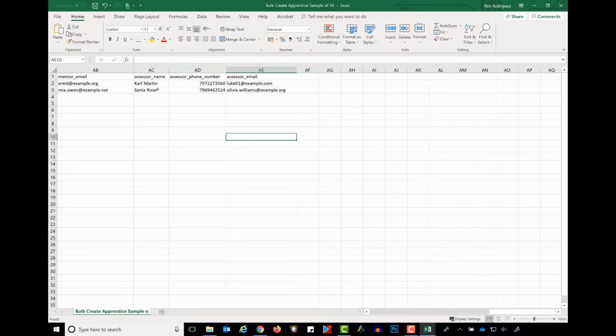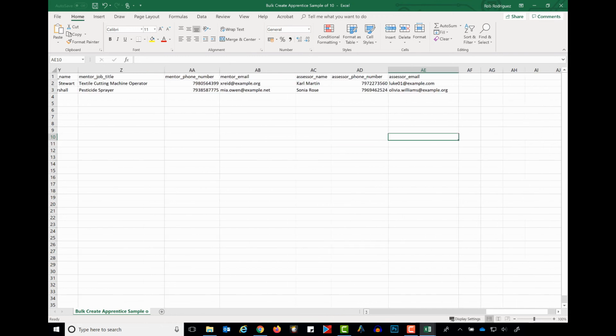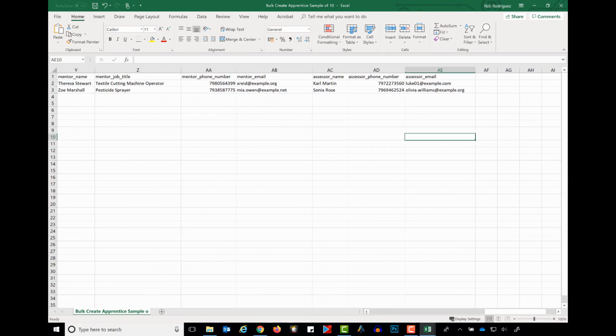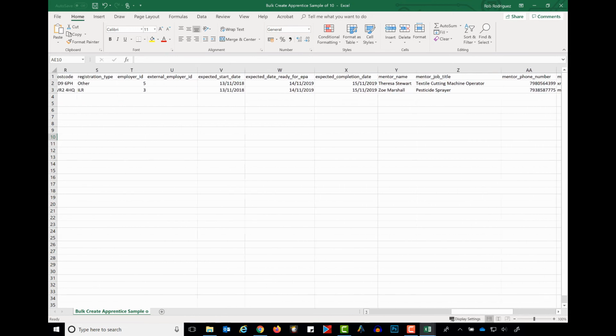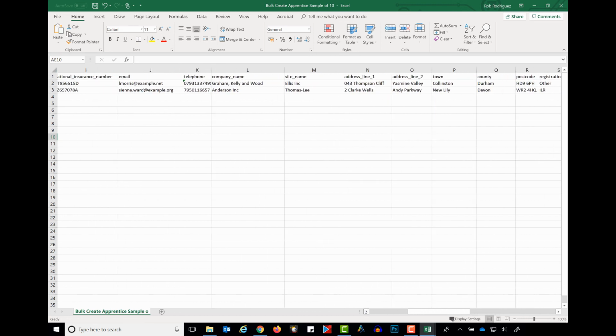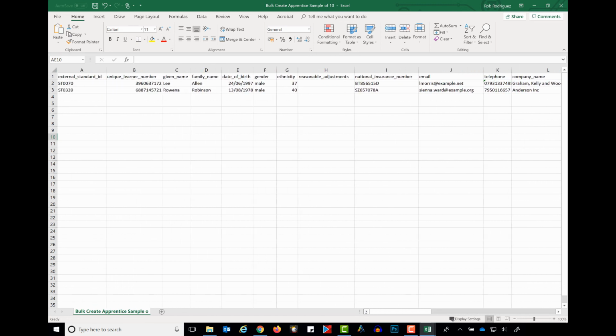The assessor is the training provider assessor, so their name in there, phone number and email address. Extremely important that those details are in there so that you can be included in any communications with the assessor when they contact the apprentice at endpoint assessment stage. Okay, so there's your sheet ready.